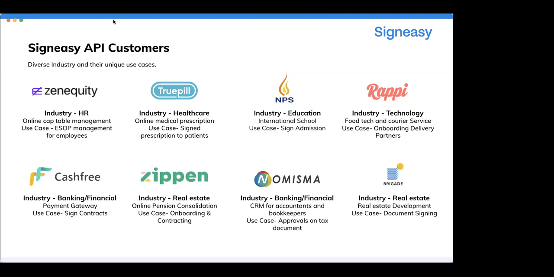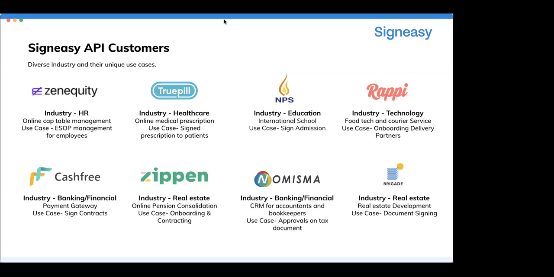So at this scale, Zenequity's goal is to provide the users with a reliable, stress-free signing experience, because when it comes to ESOP, there is this worry about the concerns involved in this process, be it legal, or how is it archived? Will I be able to manage it? So all these concerns of the users are taken care of by Zenequity in the form of a digital end-to-end process. So with Signeasy at their core, Zenequity is able to provide just that. So Signeasy as an API is enabling Zenequity to provide that in a seamless way in their web portal.